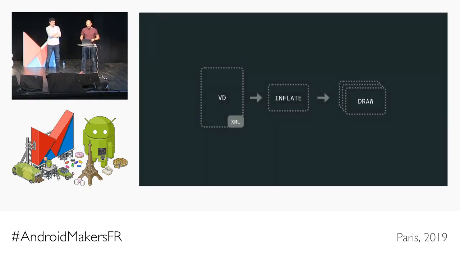And the reason for it is this. If we think back to earlier in the talk, where we talked about the process that vectors have to do, they have to inflate. They have to go through this definition and read it, then inflate model objects and then execute canvas drawing commands before anything can go on screen. So there is a loading cost to vectors. The size that you're drawing is going to increase the drawing time, as well as the number and complexity of the path commands is going to massively increase the inflation time.